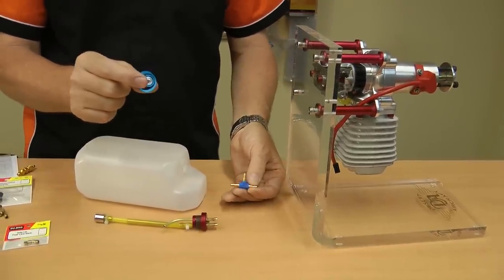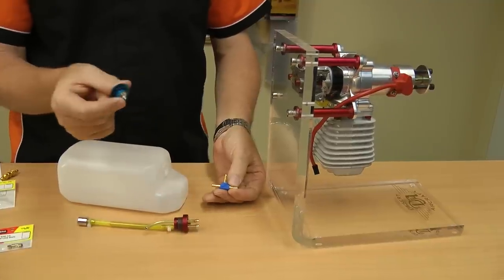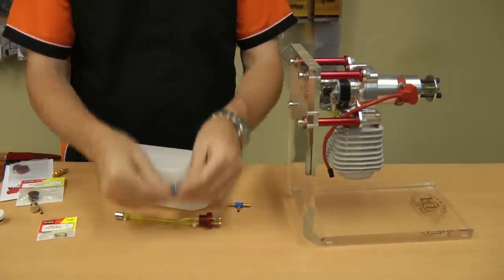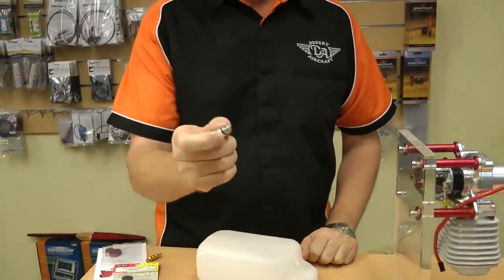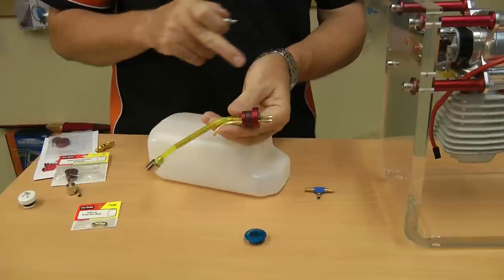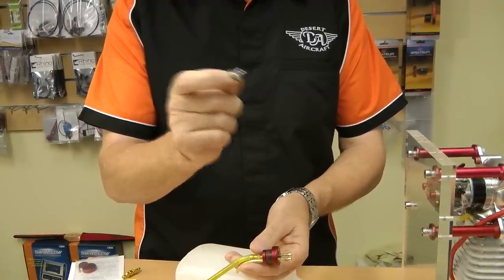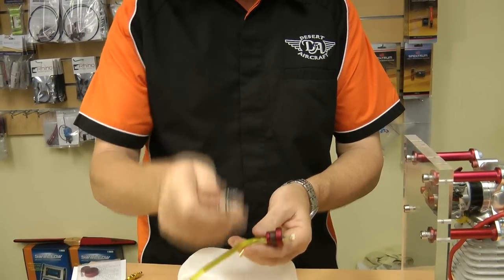On the commercial market there are quite a number of inline fillers which require a probe to push in — easy-fill stuff. To be honest, I've never had one that works. They all leak eventually and will cause you problems. A stopper or fuel dot such as this Seacraft unit plugs off the end of the fuel line so nothing can leak and no air can get in. When filling through the clunk line via the T-piece, it's essential that no air gets in. So do yourself a favour — use a fuel dot. All those other commercially available fuel probes and easy-fill things, I've never seen one work. Just go straight to the fuel dot: it's simple, it's secure, and it works really well.